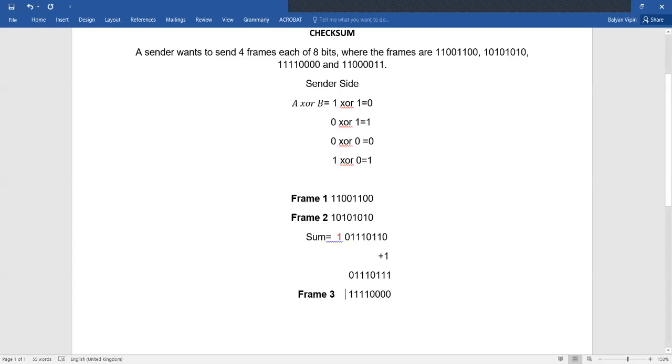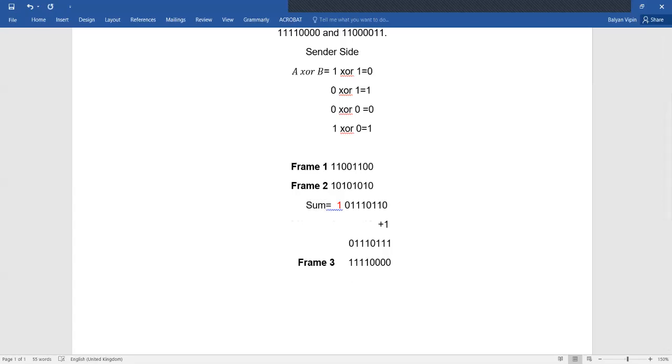Let me write the sum again from here. So the sum will be 1 and 0 is 1, 1 and 0 is again 1, then 1 and 0 is again 1, 0 and 0 is 0, 1 and 1 is 0, and there's a carry.